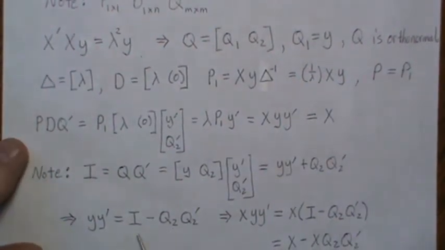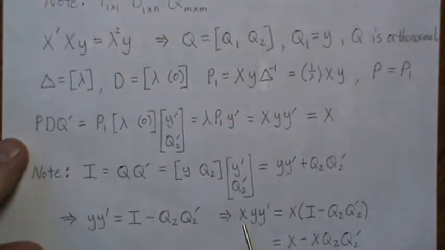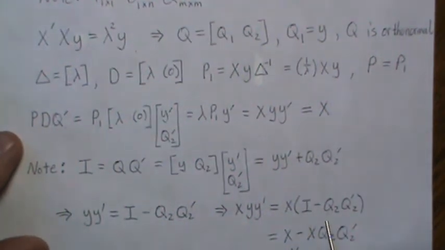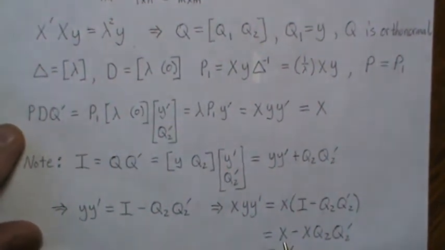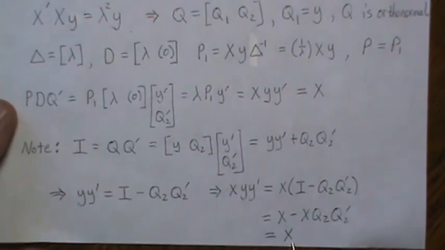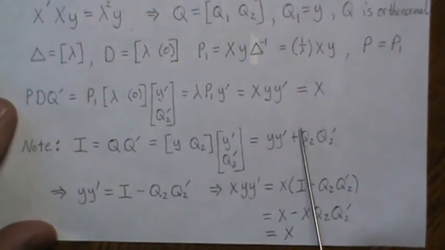Now let's take both sides left multiplied by x, right? So then we get this. So when we multiply this x into here, x identity is x, and so we get here. But notice that this is a row vector right here. It's 1 by m, and these columns were made to be orthonormal to the orthogonal complement space of the column space of x. So this is 0, right? Because that's by definition, this dot product has to be 0. So we're left with just x. And that's why this is x.